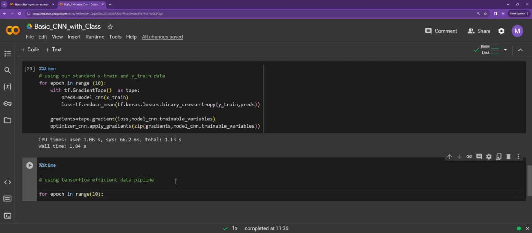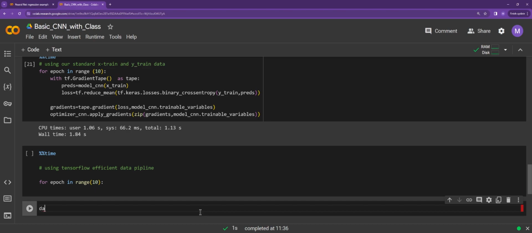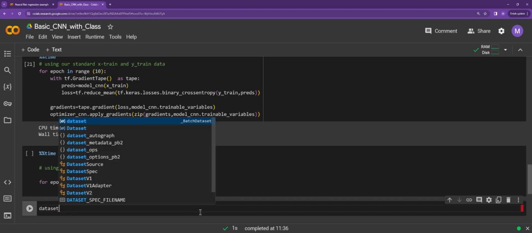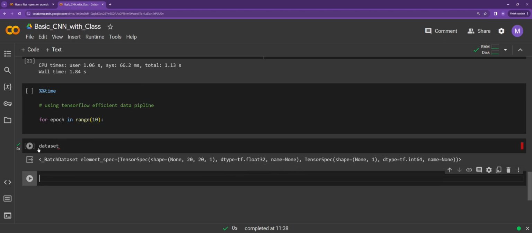Okay, so that's the same thing. There is one difference here. We need to have another loop, because of the data that we created. Let me just call it dataset. It was called dataset, right? Let's just look at our dataset. So that's our dataset.